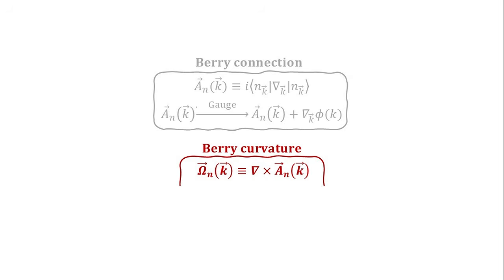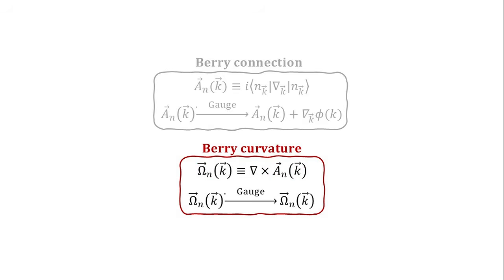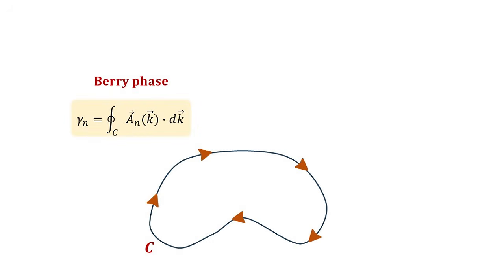By analogy with electromagnetism, the Berry curvature must be gauge invariant because the curl of a vector field remains unaffected by gauge transformations. This makes the Berry curvature a physical observable, directly tied to the intrinsic properties of the quantum system. The term curvature in Berry curvature arises from its deep connection to differential geometry, where curvature quantifies how much a space or structure deviates from being flat. In the quantum context, the Berry curvature provides a local measure of the twisting or curving of the quantum state manifold in parameter space. Let's extend this analogy further.